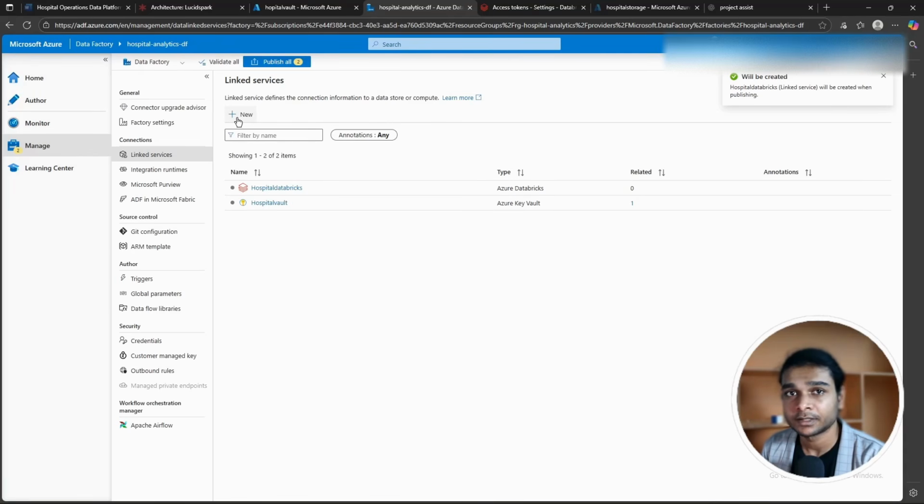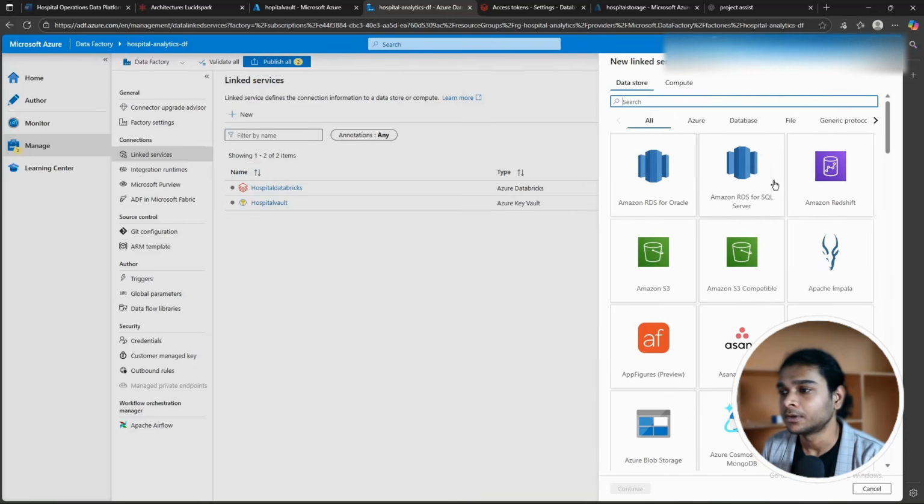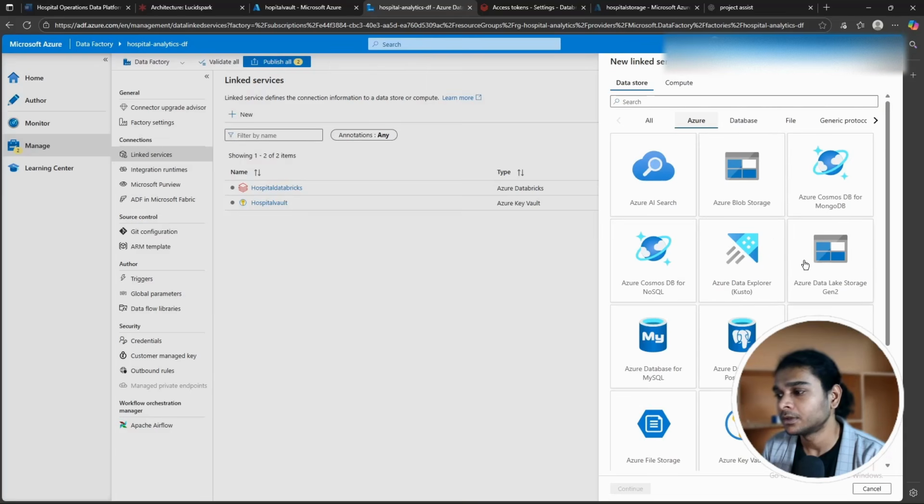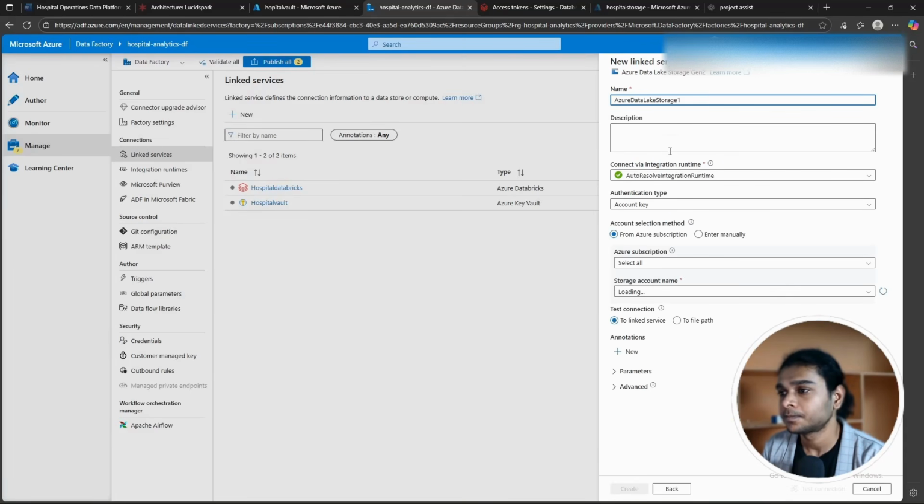We need one more connection for the storage account. So hit new, switch to Azure, Azure Data Lake Storage Gen 2, which is our storage. And here, name it hospital storage.